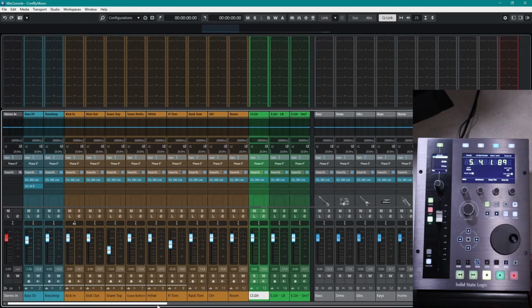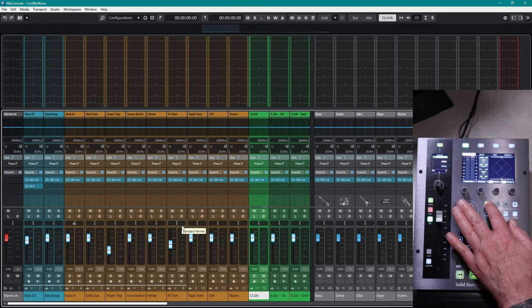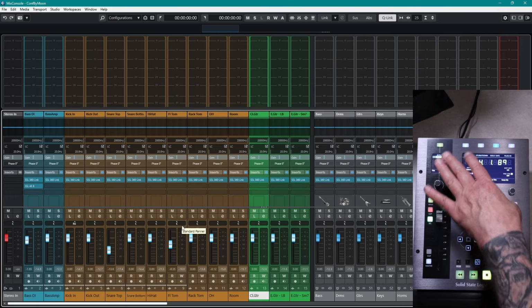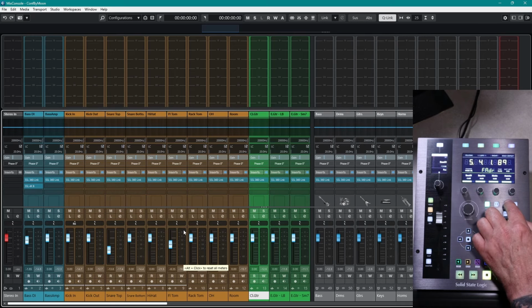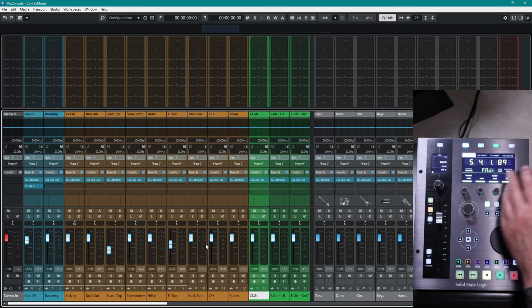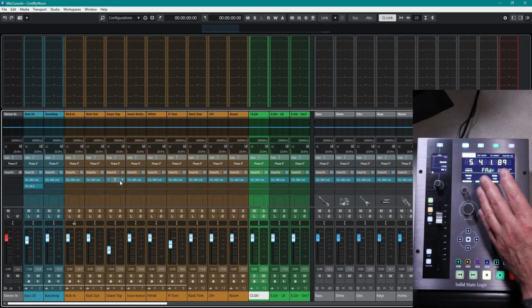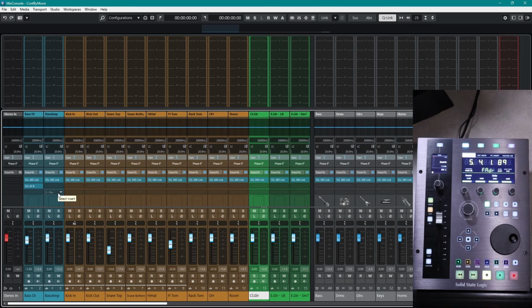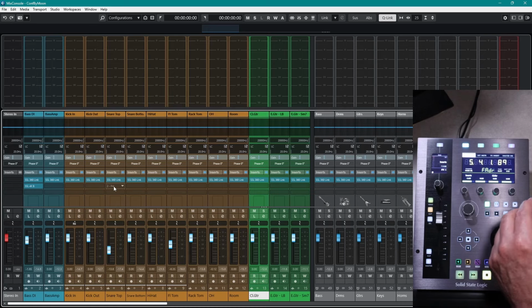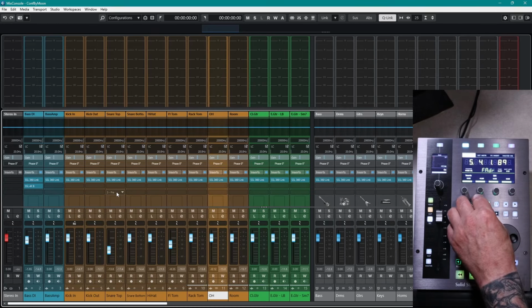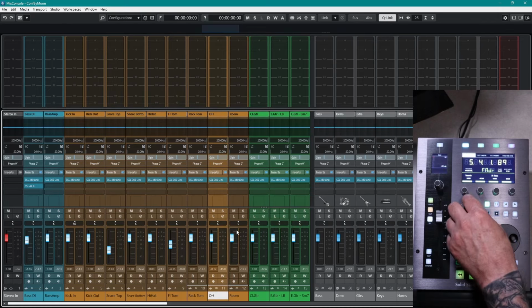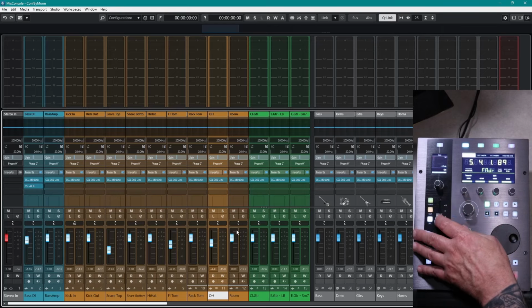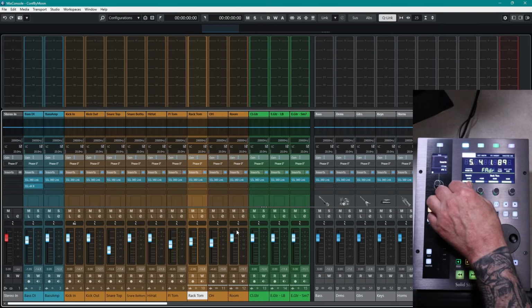You won't know what you're doing. Or worse yet, you'll go to the plugin, and you'll be working with whatever plugin is there. Did I take that off? No, it should be there. Yeah, it is. All right, I don't want to mess with it, but you'll be messing with the plugin, and then you'll bank over, or choose something else, and then you'll start wanting to work with whatever, and you won't know why this is not doing what you want it to do. What the heck is going on?